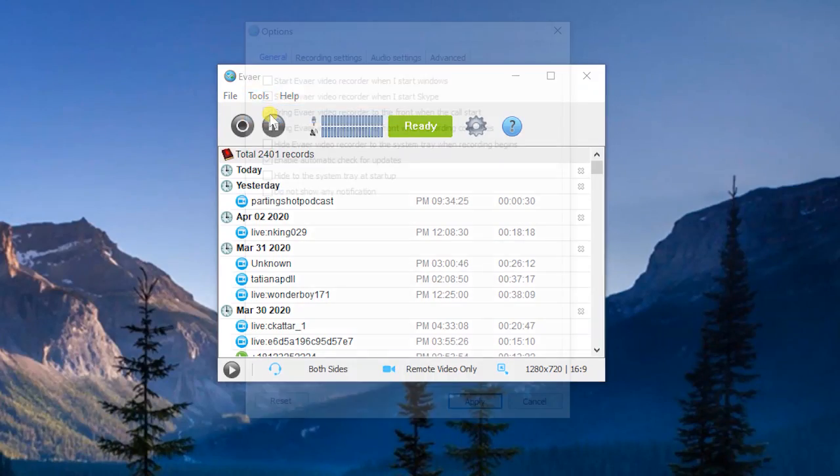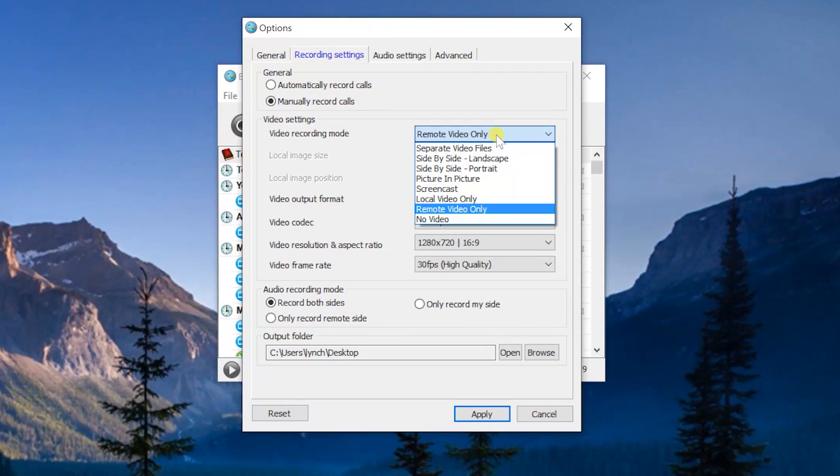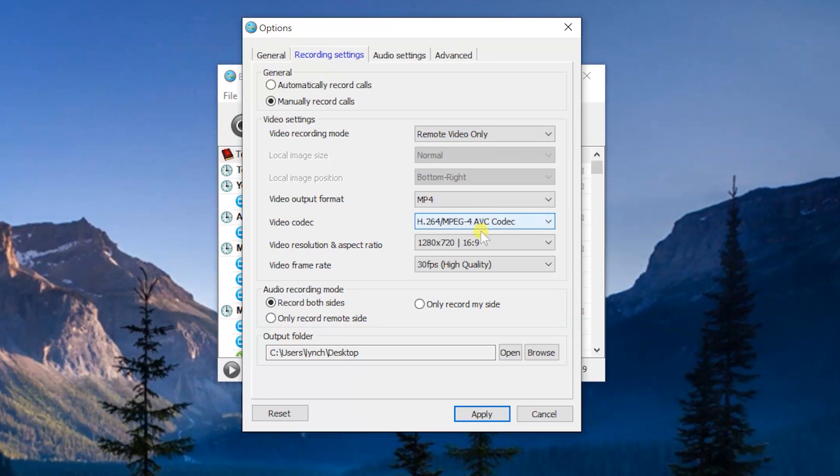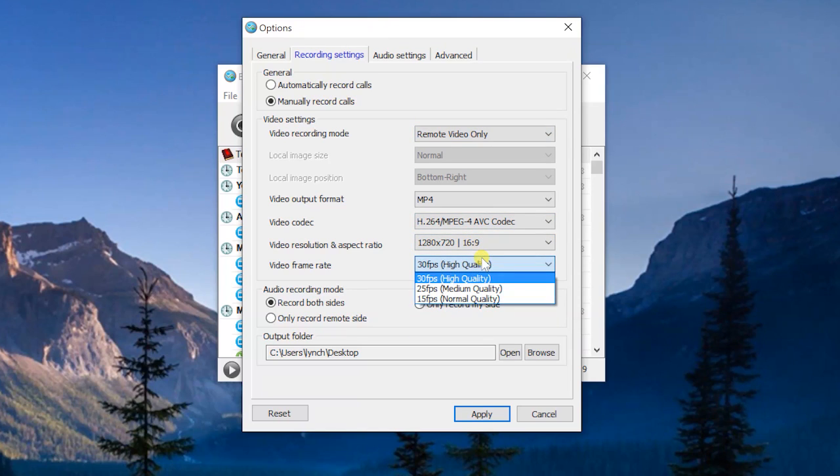This is the point where you want to open up a VAR as well and just edit all the specs. So I usually want to use the highest quality. I want to use 30 frames per second and I want to record remote only. And this is key because one of the ways I find you get the best quality overall is if you're recording 2 separate feeds. So you're going to be recording your own feed and you're going to be recording your guest's feed. So for a VAR right now, you want to set that to remote only. So it's just going to record the video and the audio from your guest there.